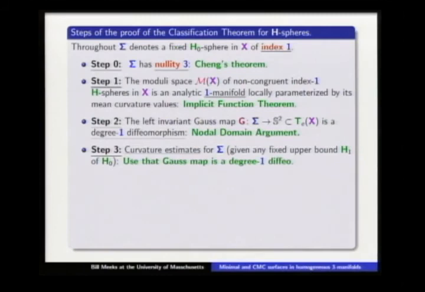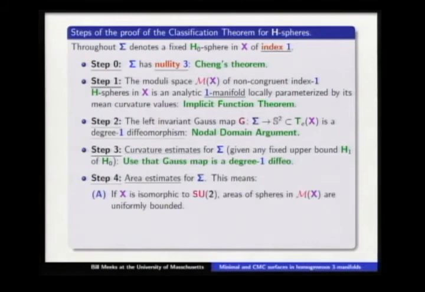We have these one manifolds. Maybe we can analyze things. The next thing we need is area estimates, right? If you have curvature estimates and area estimates, we can analyze things better. So that's the hardest part of this whole story. In the case of SU2, that's the three-sphere topologically, one can prove you have uniform estimates on the area. And then you can imagine the proof is much easier for everything. The hard case is when you don't have area estimates.